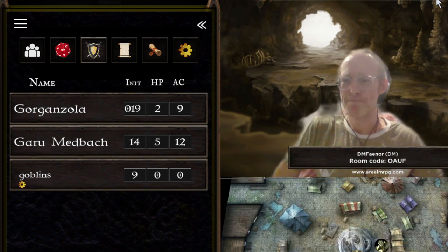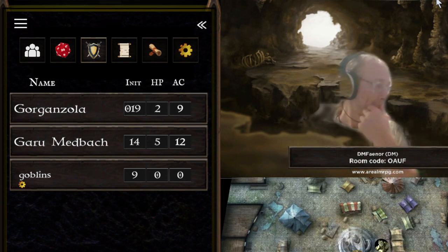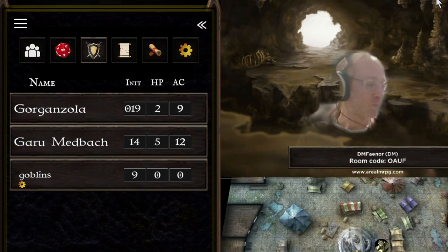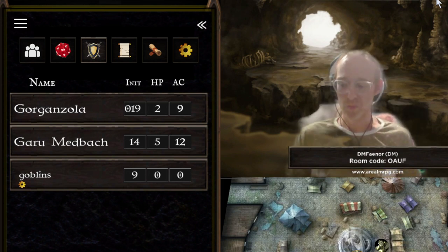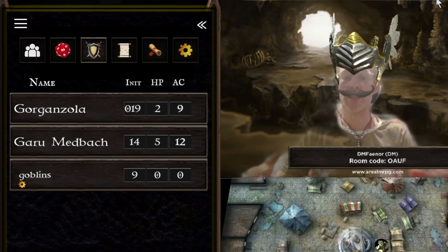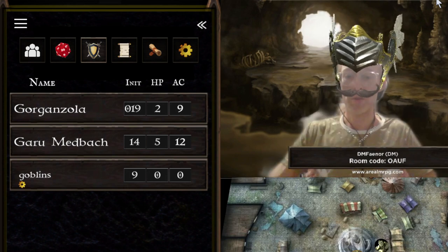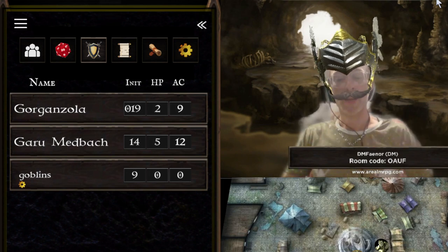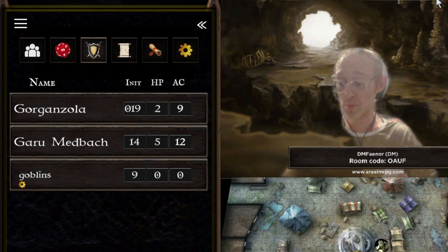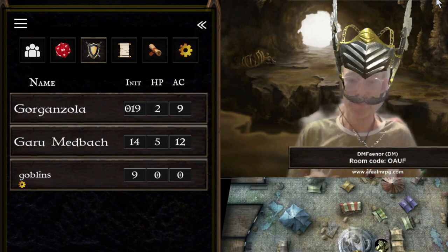So, top of the order, Gorgonzola. All right. Well, as I understand it, I have two in front of me, right? Yes. Two. One is directly in front of you. Actually, you do have two in front of you. One stepped out of the dust cloud. Another came up from the south, probably running away from Baba Brood. He's a big boy.